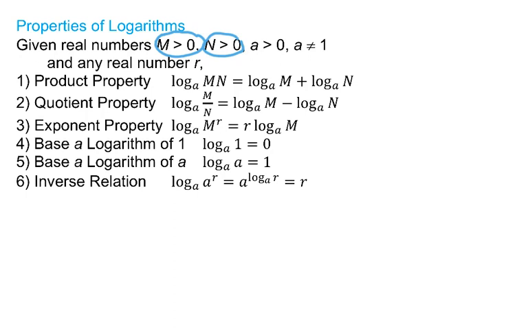If you look where those are, these are quantities that you're substituting into the logarithmic functions. And recall that the domain of the basic logarithmic function with base a is 0 to infinity. So the only numbers you can substitute into a logarithmic function are positive numbers. The a in this is going to refer to the base, and like we've seen before, a has to be greater than 0 and not equal to 1. And there's also going to be in a couple of these properties a quantity r, and that can be any real number that you want.